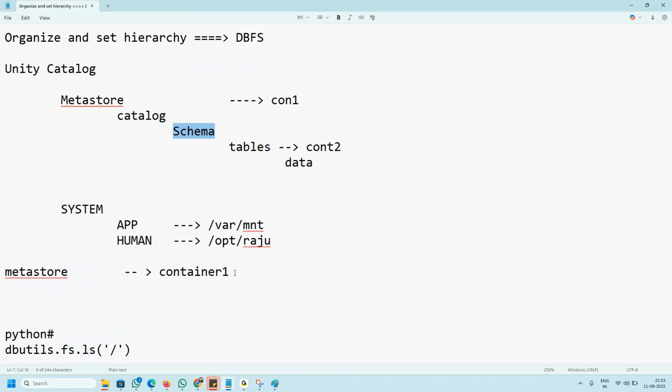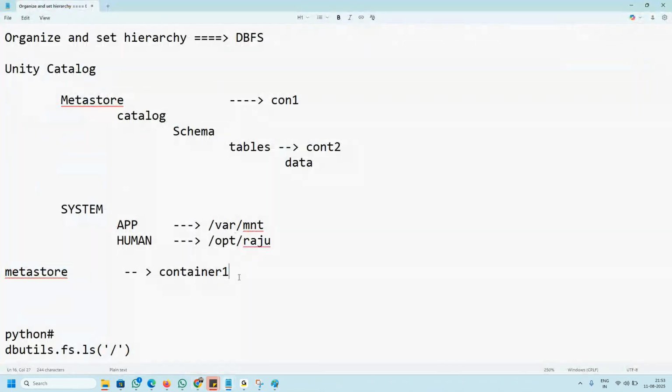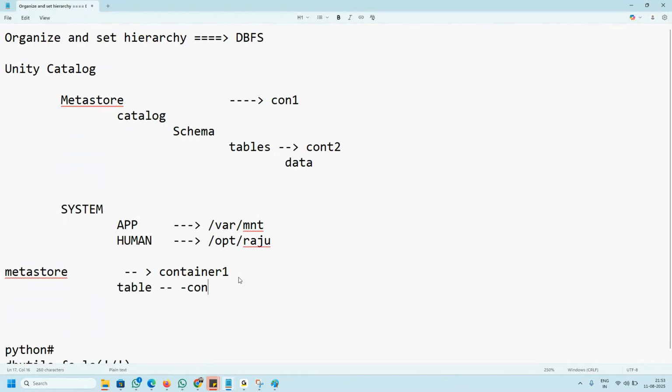So when you say Databricks, this is the managed location, right? This is what you are defining. When you create a table and you say I want to store this table in container two, which is not managed by the container of the metastore, that is the other way. So managed means managed by the metastore, not Databricks.